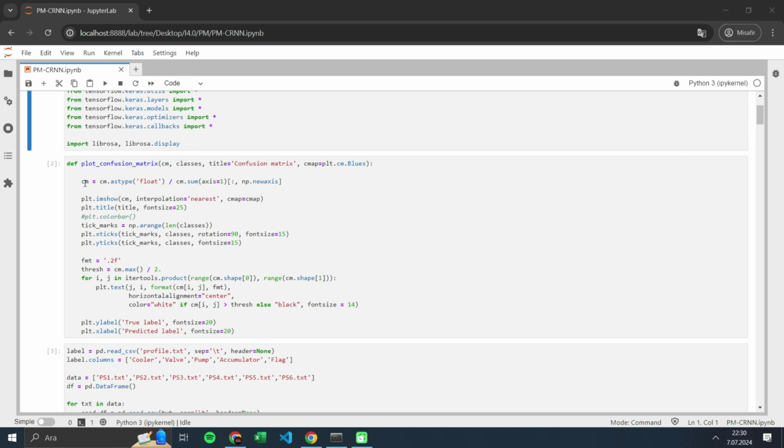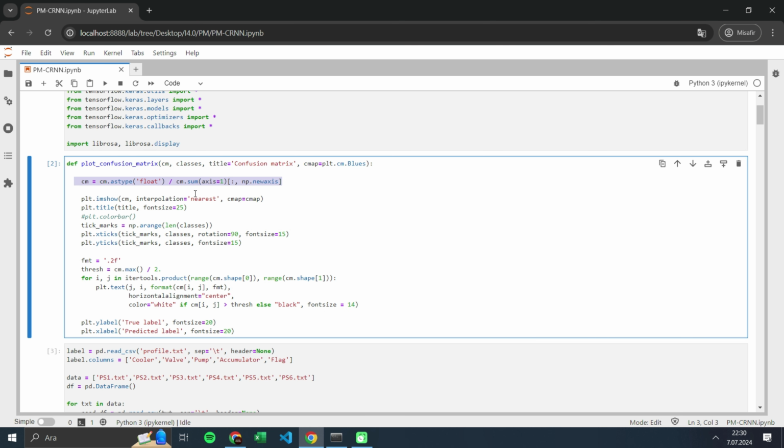And here we can see the normalize part, and we can talk about this. We will normalize the confusion matrix by converting the counts to proportions, and here each element in the confusion matrix is divided by the sum of the elements in its row, giving the proportion of predictions for each actual class.